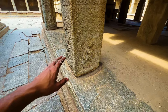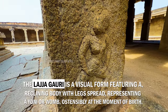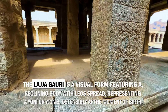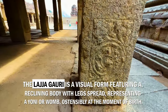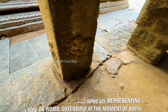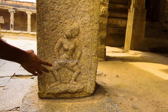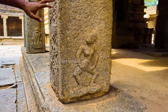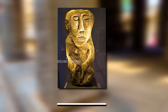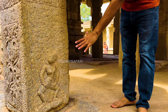Moving on, the carving you see here has a high chance of representing Goddess Gauri. Gauri is a Hindu deity believed to be the mother of the entire universe, also referred to as the Fertility Goddess. Through carvings like this, the process of childbirth is depicted in many temples. The worship of this deity is not exclusive to India — even in ancient Egyptian civilization and Irish culture, there was a tradition of worshipping a similar Goddess.